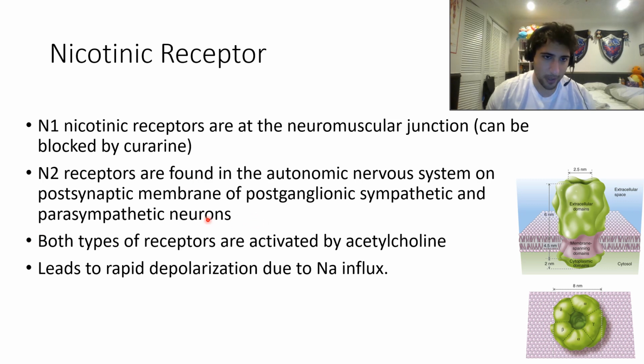All right? So both types of receptors are activated by acetylcholine, and that leads to rapid depolarization due to the influx of sodium. So think about that. If you're doing surgery on someone and you don't want their body moving during the surgery, you're going to have to antagonize the N1 nicotinic receptors. And you're going to have to use an acetylcholine antagonist that's going to mainly address the N1 receptor.